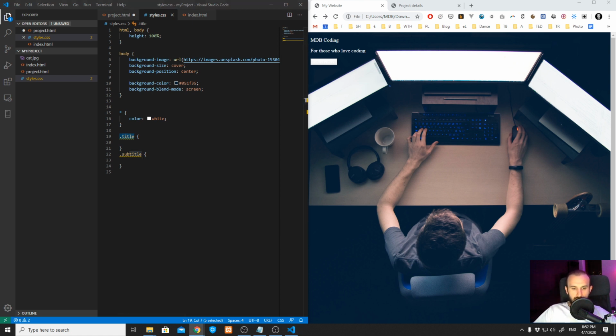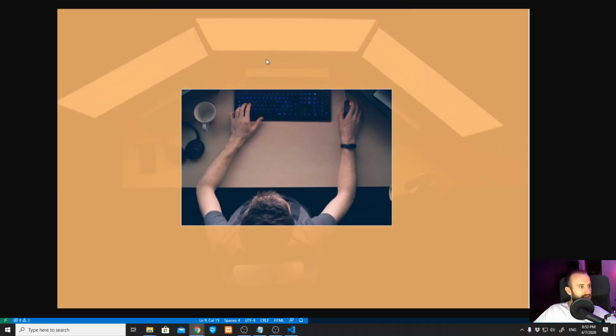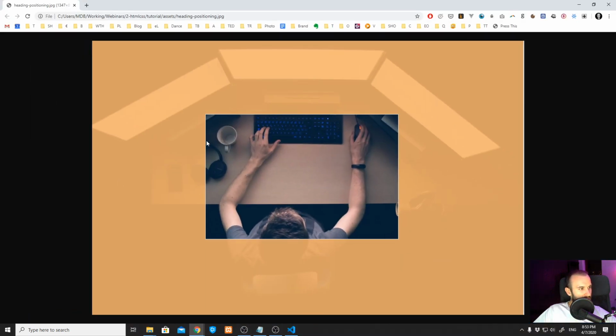Okay, guys. So now let's move to our heading. So what heading is? Heading is our div here, and what we want to do is we want to use CSS to move our heading, this part, to the center. We want to center this vertically and horizontally.